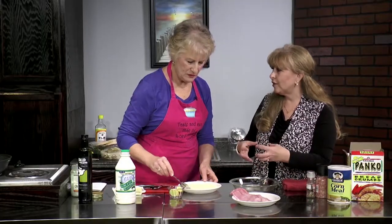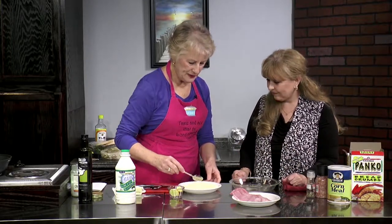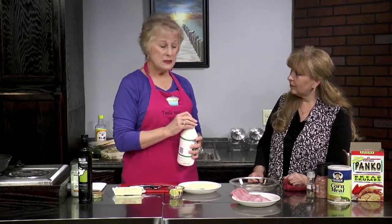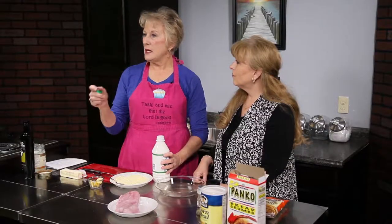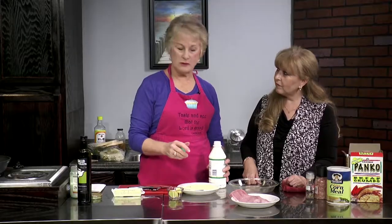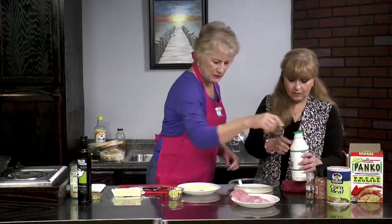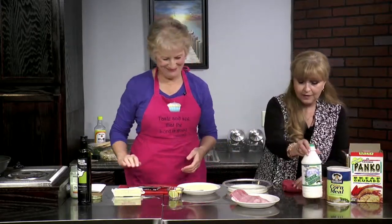What do you think makes it crunchy? The panko is the same ingredient that's used in Japanese restaurants. It's been used in Japanese restaurants for a long, long time for tempura. So when you buy shrimp, like coconut shrimp and different types of very crisp fish, it's the thing that makes it so crisp. You can't get the same type of crispness with just corn flour or cornmeal. So she's added low-fat buttermilk, yum.